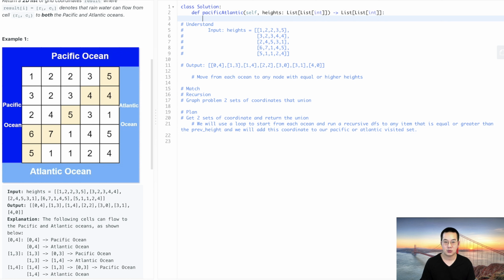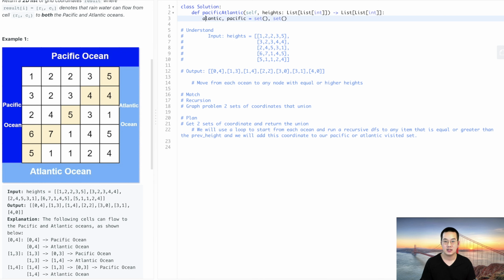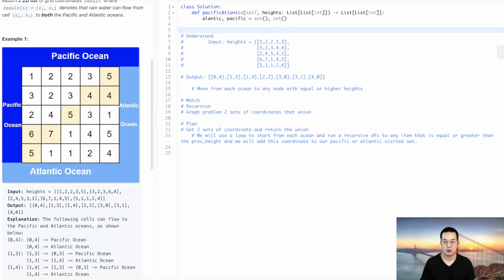So first things first, we need the Atlantic and the Pacific. So Atlantic and Pacific equals a set and a set. So we also need to define a DFS call. And what do we need from our DFS call? We need, let's say, a row, a column.